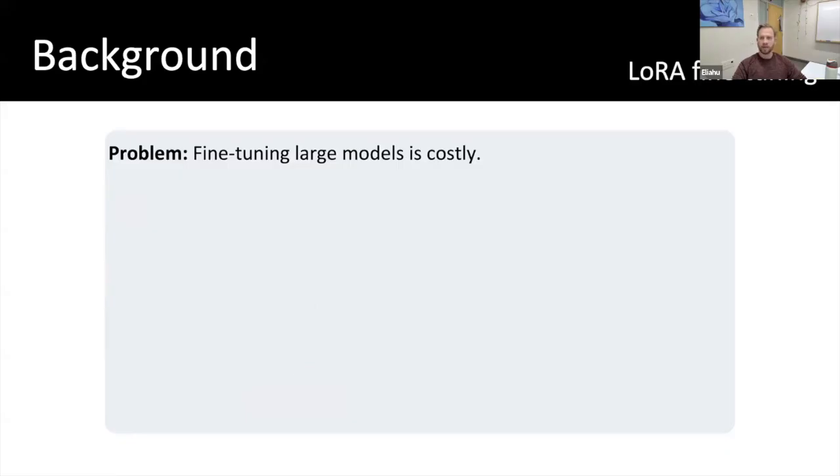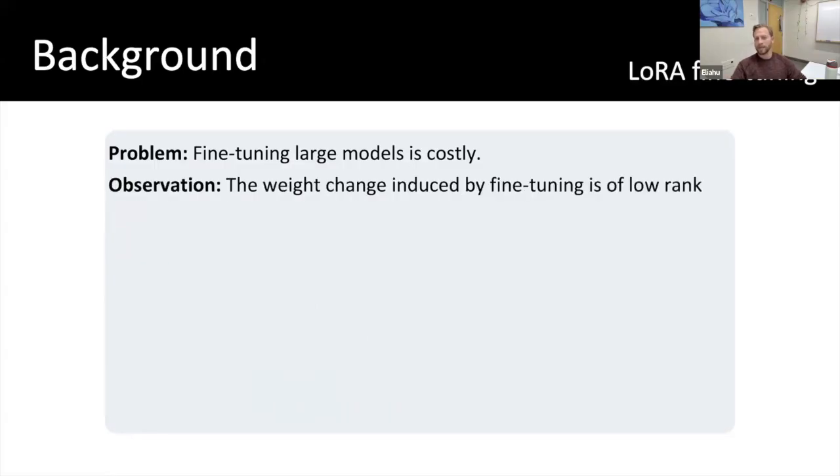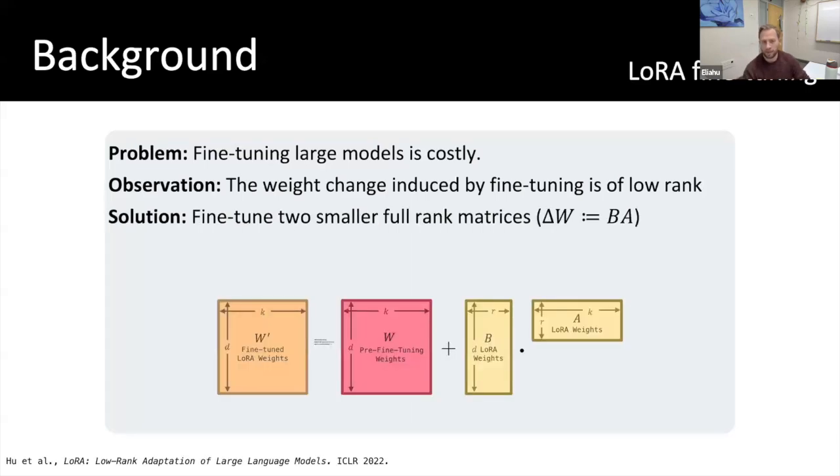A nice observation, or a problem that occurs, is that fine-tuning large models is very costly. For this, there was the observation that the actual weight change while fine-tuning is low rank. Then there was this great paper, proposed to accelerate it, called LoRA. The idea is that we can approximate this delta W by a low rank matrix. If we reparameterize this low rank matrix into two smaller matrices, one narrow and tall and one short and wide, we'll have a low rank matrix which approximates the performance.